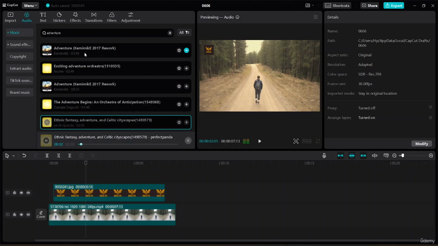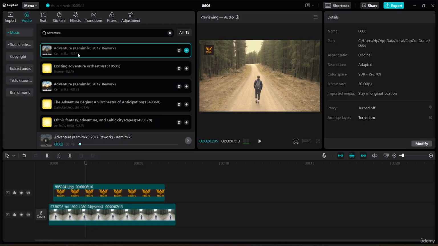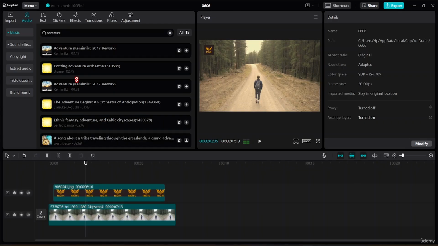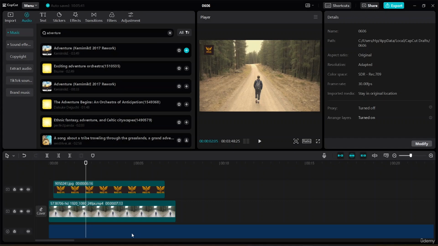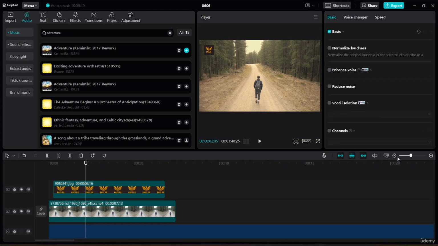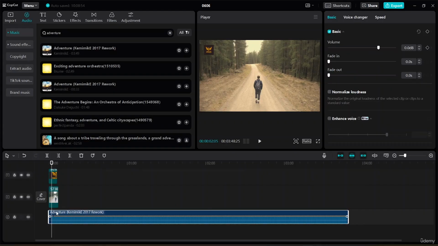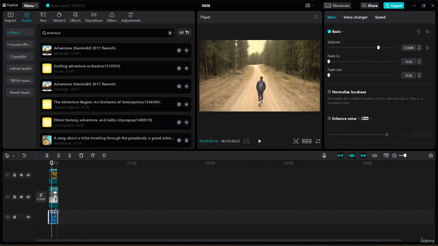So let me just take the first one only. That sounds better. So I will just drag this one and let's bring it over here. Okay. So I'll just place this thing right over here. And after that, I will just click on Shift plus Z to zoom to fit over here in the timeline. And the next thing will be just decrease the timing of the timeline.